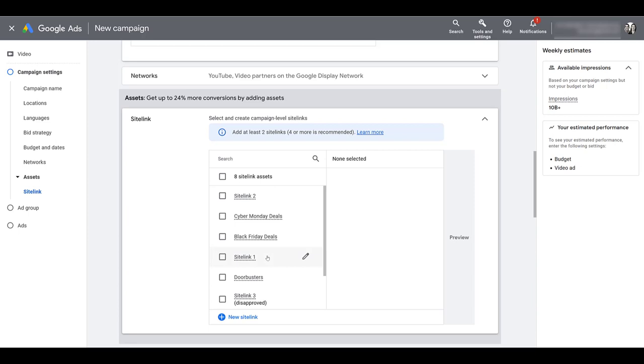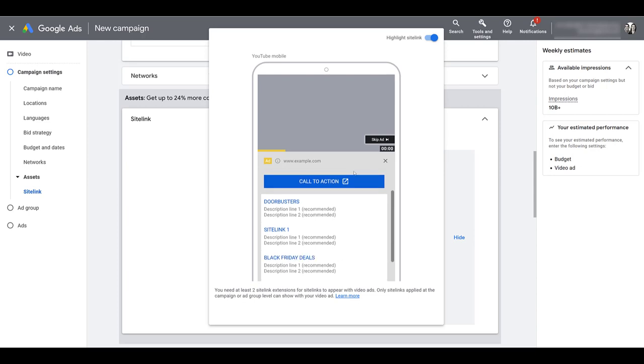And we say this because yes, you may have a specific mobile URL. That's one reason. But another reason is that we try to keep the text within our mobile site links a lot shorter. One, so we can try to get as many as possible showing up, but also to get straight to the point for people on mobile devices. So let me just add a bunch here. If we look at preview, we get to see how these could appear right underneath the call to action overlay button. And scrolling down, it's giving us up to 4. I'm going to click off of this.